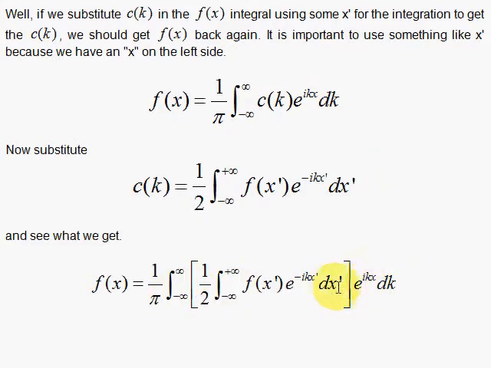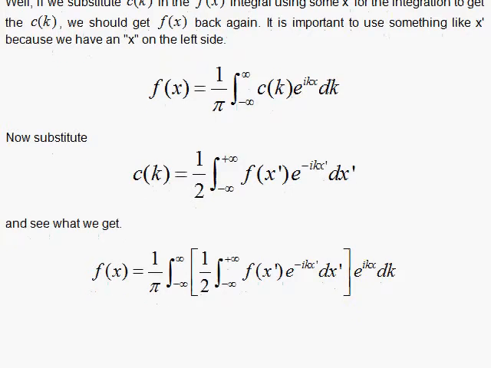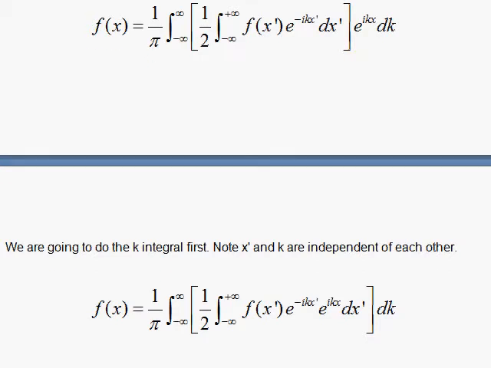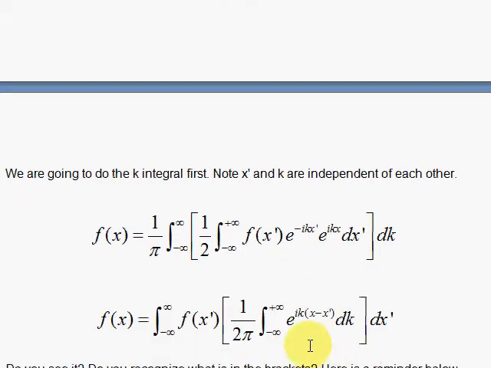First step, I'm going to move that exponential in. I move that exponential in, and by doing that, I can now couple those two exponentials together. And when I do that, I'll have one exponential, E to the I, K, where I have the quantity here in parentheses, X minus X prime.